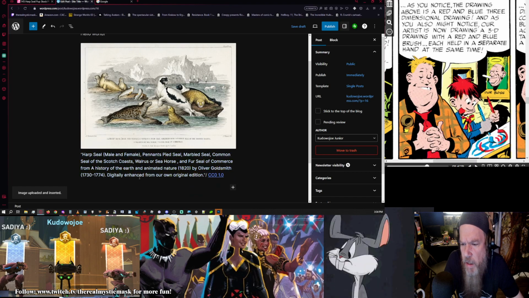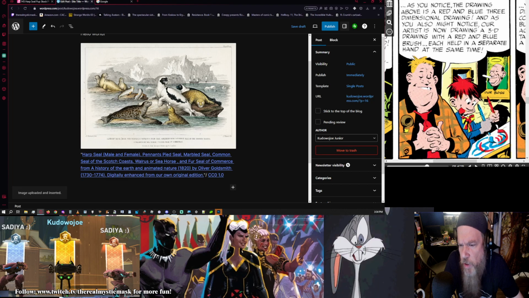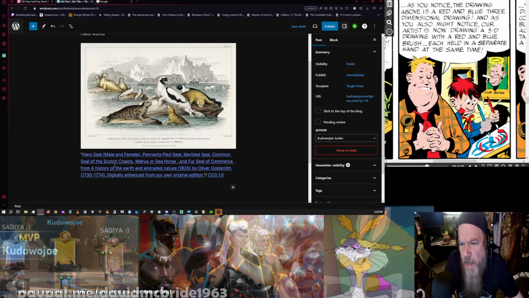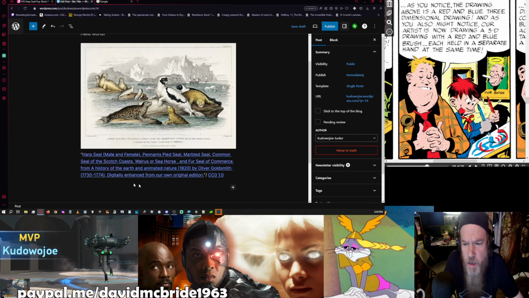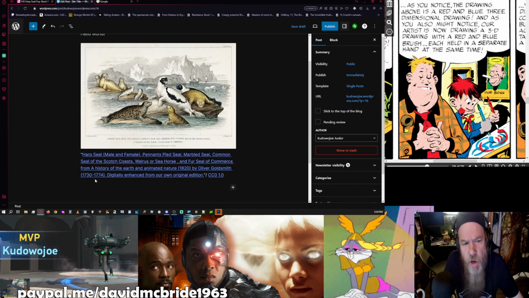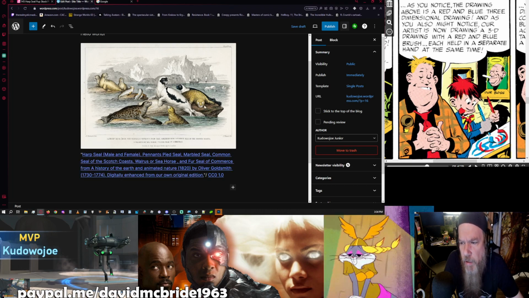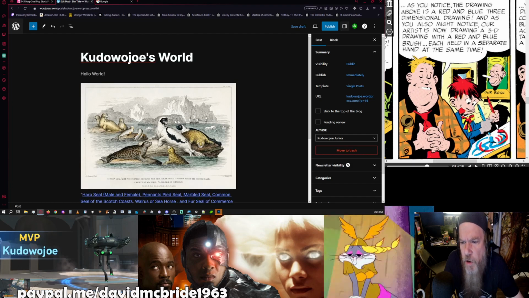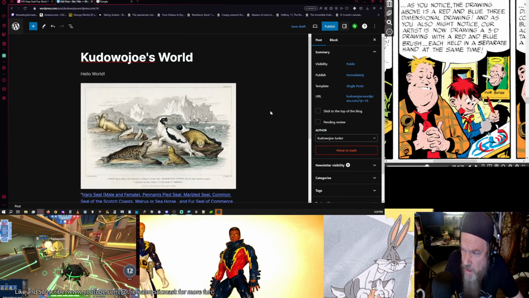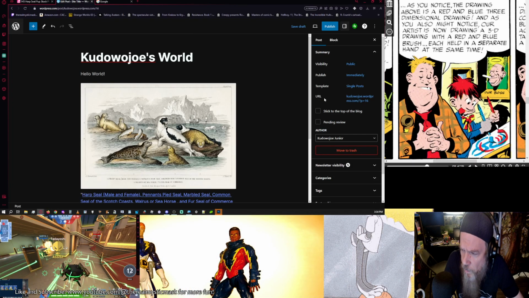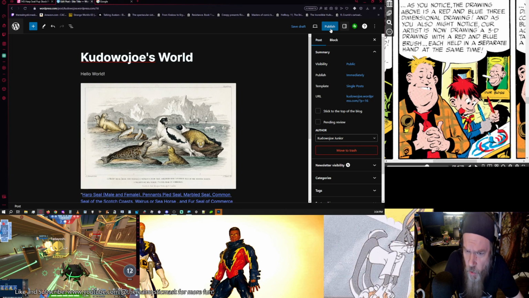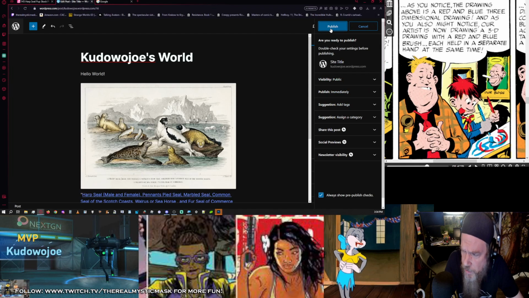And it's got a link. So this image with all these seals and stuff like that is several hundred years old, right? So they can't copyright it, right? So the Openverse is designed to work like that.